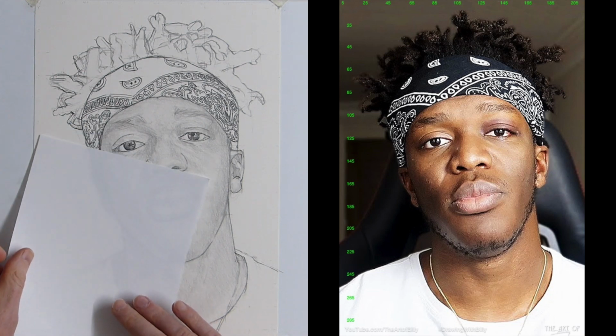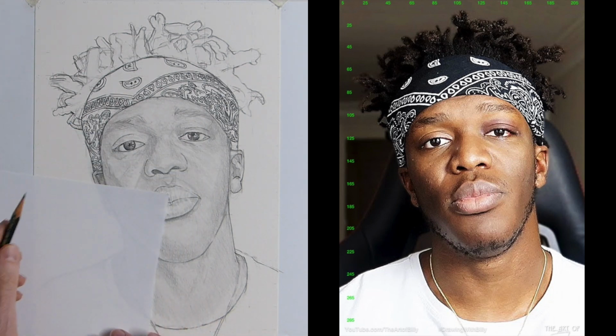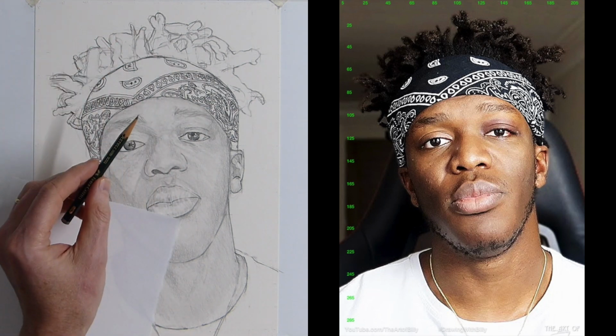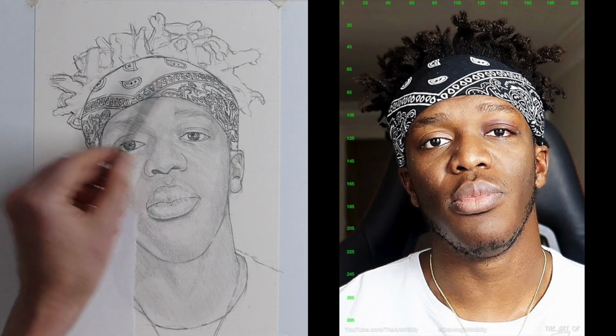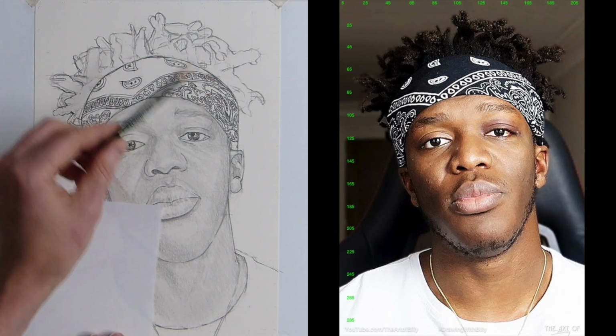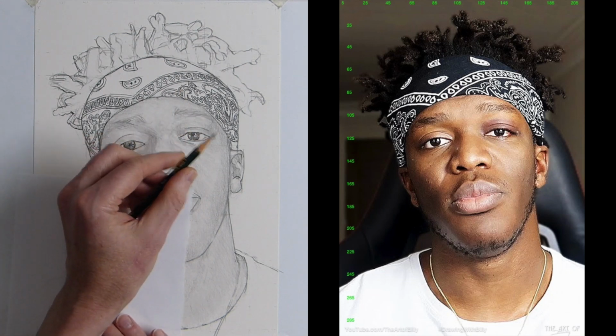Now, we're going to fill in the rest of the dark colour. So we're going to fill in the shading on the bandana and up in the hair. So I'm going to use the 2B pencil at first.